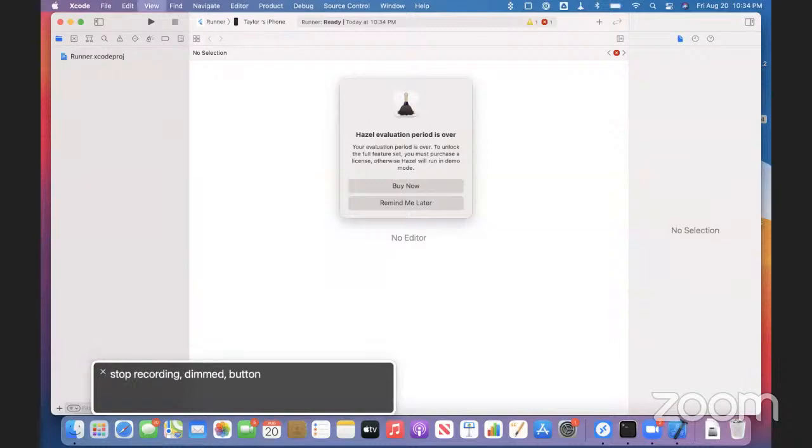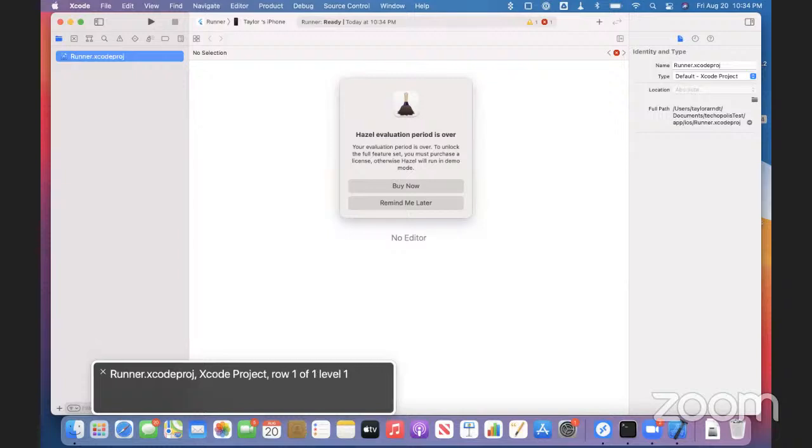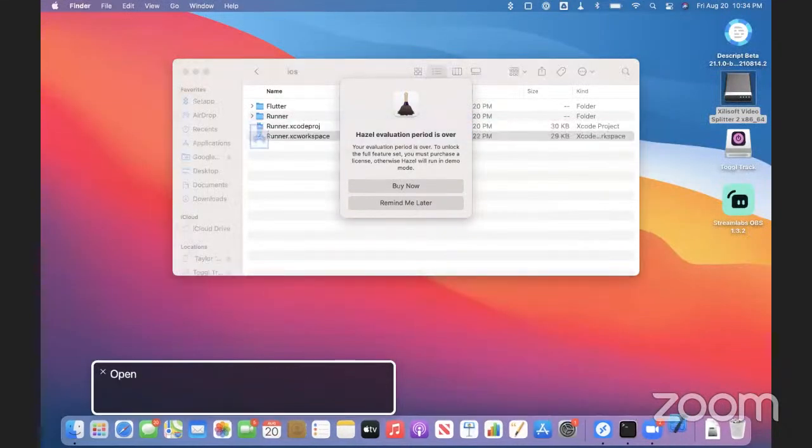Okay. I'm going to go to Project Navigator, Command 1. Oops. Okay, hold on. Sorry, y'all. Let me select it. Okay, so I guess I can't do that. I guess I have to open up the workspace. Okay, thought I'd try.